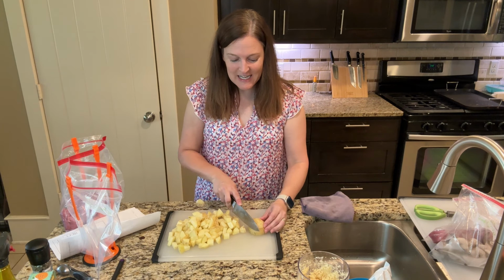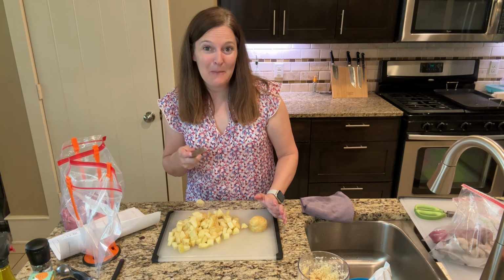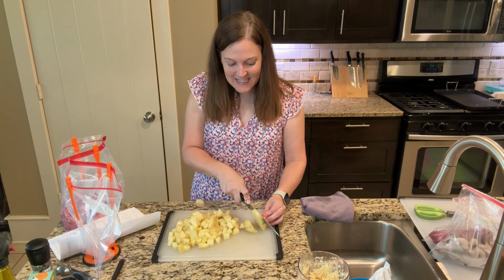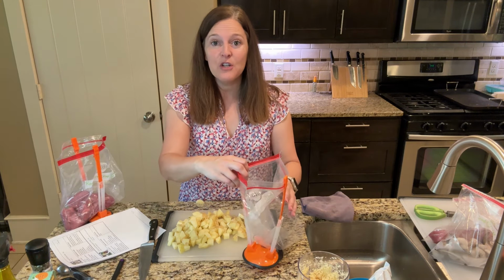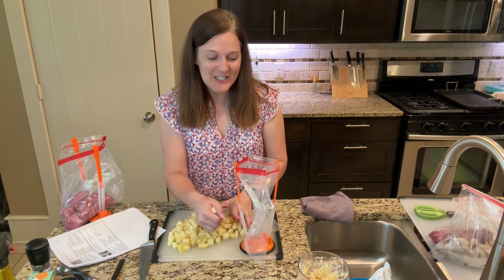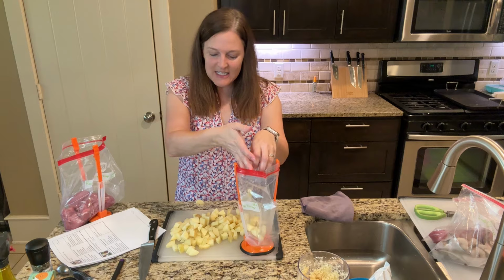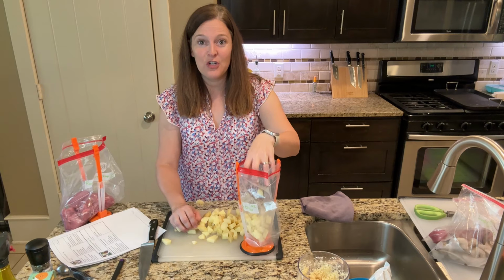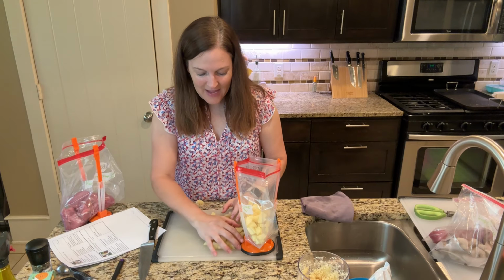You're gonna get instant access to 15 meals, but I encourage you to go in and pick the 3 that you think your family would love the best. If you have picky kids, let them pick. Then set your serving size. It's gonna generate a grocery list for you, so that way you know exactly what you need from the grocery store. You're not wasting anything. I always say your groceries have a purpose this way, like you know exactly what they're gonna be used for, so they're not gonna go to waste. Go and get your groceries and prep 3 and see how quick and easy it makes your dinner go during the week, your evening time. It definitely takes the stress out of dinner.